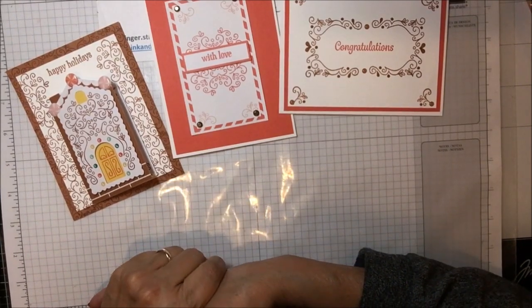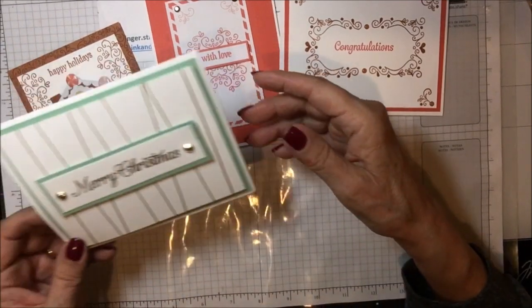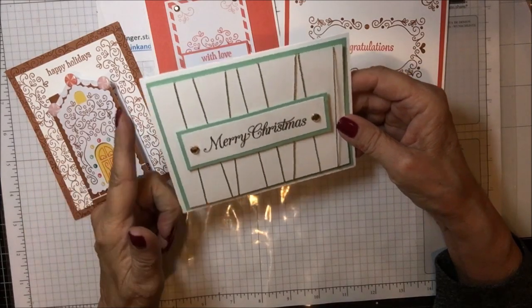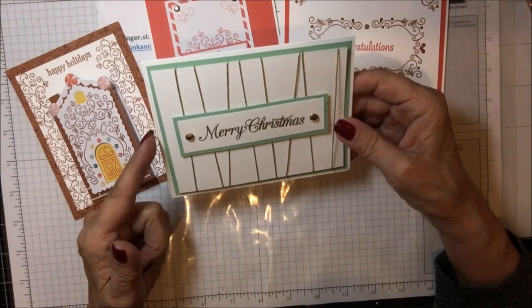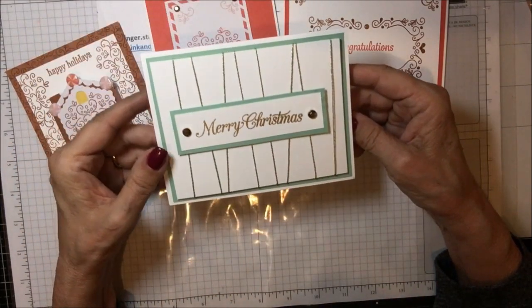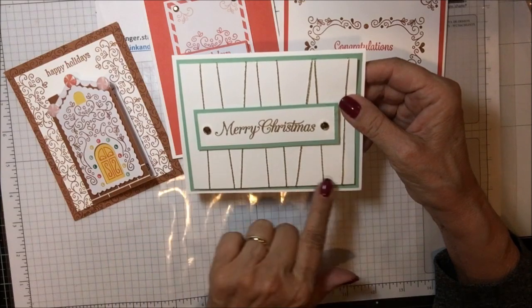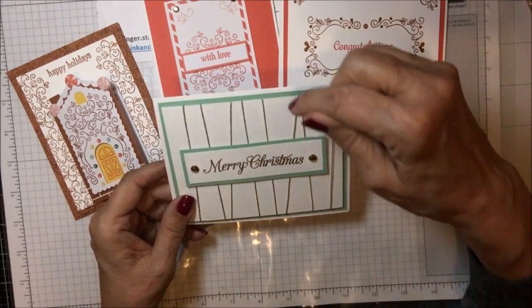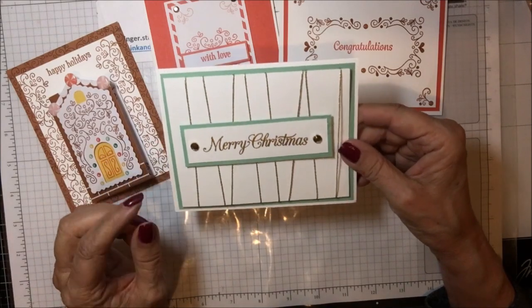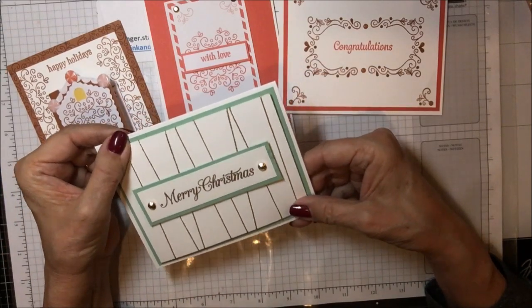And these are pretty clean and simple little cards. They were a bit of a challenge for me this time. This one is maybe my favorite. And what I did was I used the Mint Macaron. So I used a Whisper White base. And then I used a 4 by 5 1/4 inch piece of Mint Macaron, both on the inside and the outside. And then I took that twine and I laid down some glue on the back side of this at the top and the bottom. And I just started wrapping that around, going different ways, just to get the gold look across this card. Then I Scotch taped my ends down on the back for when I started and when I ended.